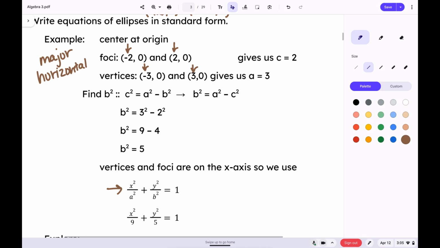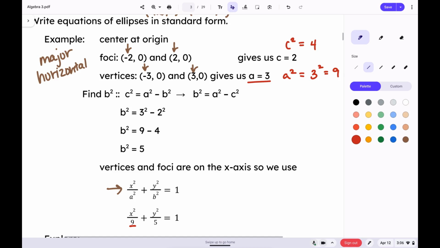Now, a squared comes from your vertices. So because the number that they put in is 3 and -3, that means that your a is a 3. So a squared would be 3 squared, which is 9. So 9 is going to go underneath your x squared, and we can see that happening down here. Okay, so that's where they got that 9 from. Now, the foci points, that's not my b, but that's actually c. And so the c here is going to be a 2, which means your c squared would be 4.